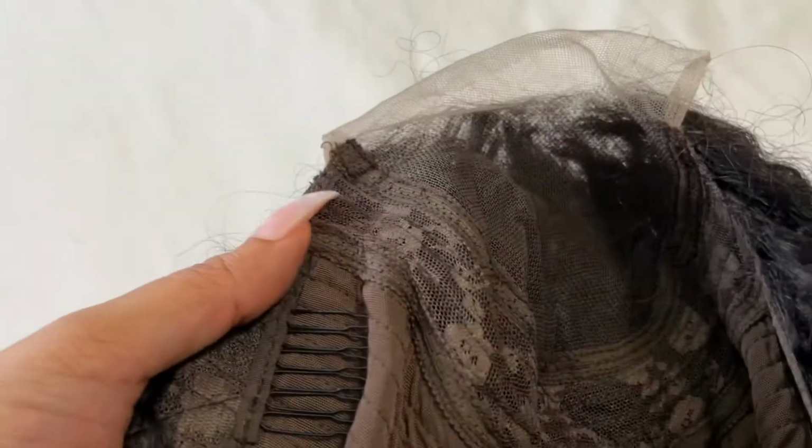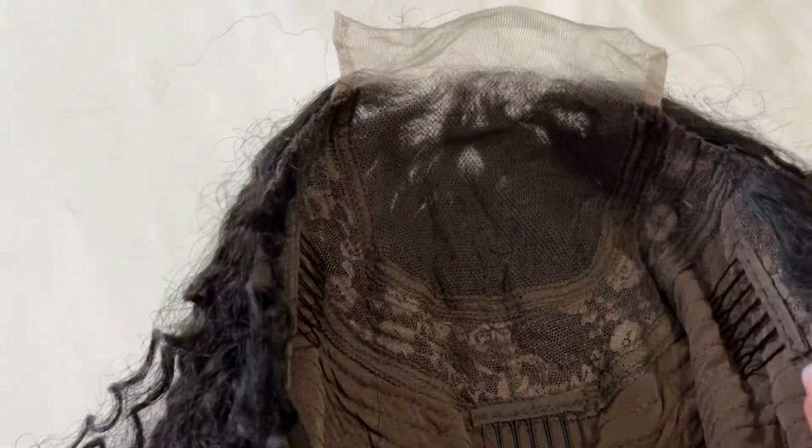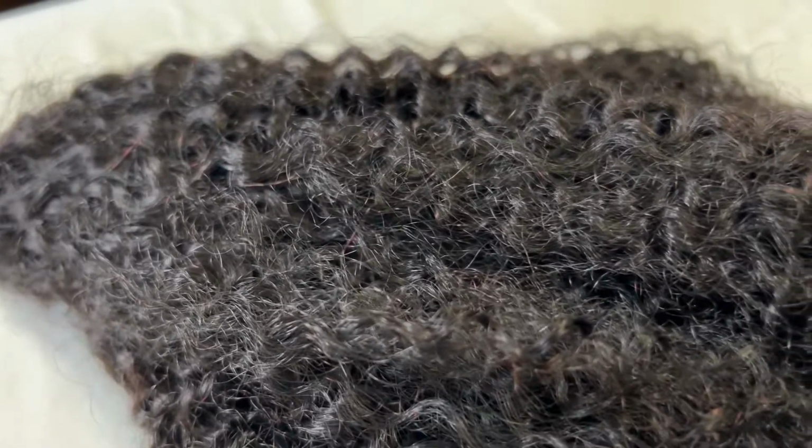So let me tell you some more about this lovely unit. This is an Afro Kinky lace front wig. It has a 4x4 in the front, so you can part in the left, the right, or the middle. The length that I have on right now is a 20-inch, so it does come down further, but you know how that shrinkage is. This is a 150% density, so it is full, y'all. Even when I wet it, it still looks so full, like, honey, you ain't getting no thin hair here.